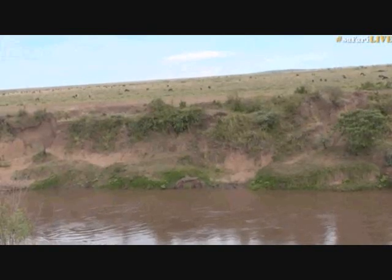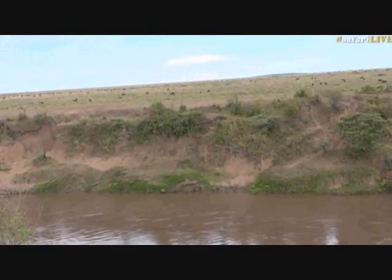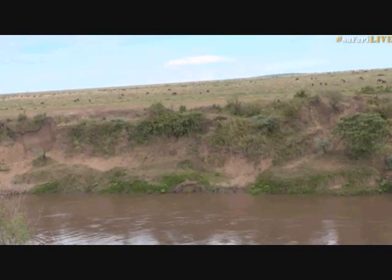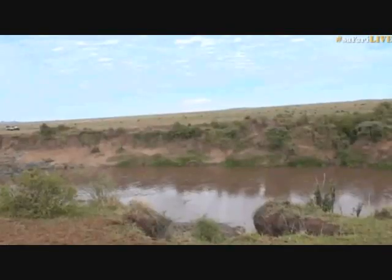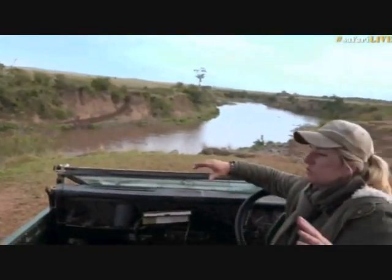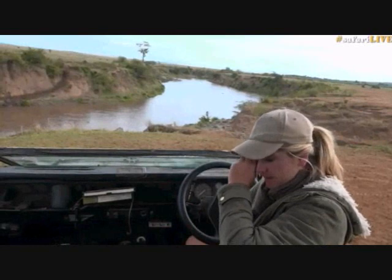Watching them feed, and I haven't seen mating display, although I think I saw a potential mating display the other day. There was a relatively large crocodile sitting on the bank in very shallow water, and another crocodile came up to it and rubbed jaws with it. I know that's typically when a male is trying to court a female, and she wasn't having any of it. She actually swam away and got away from him. That was at cul-de-sac, in fact.